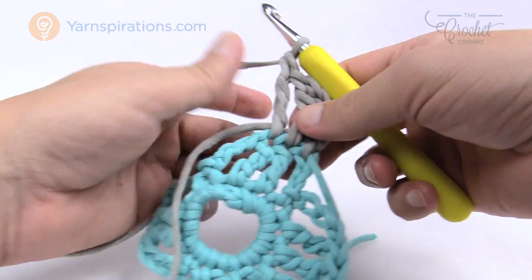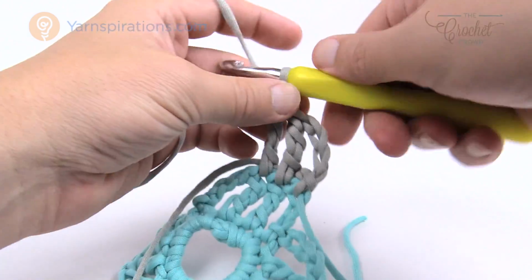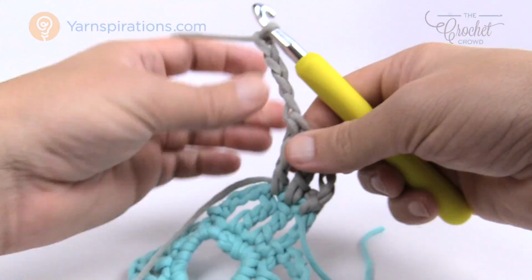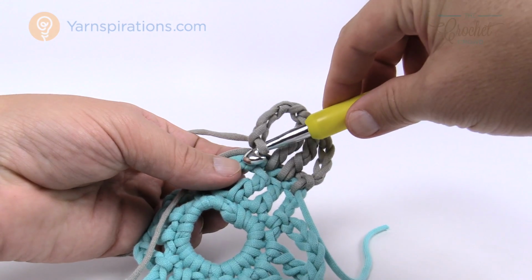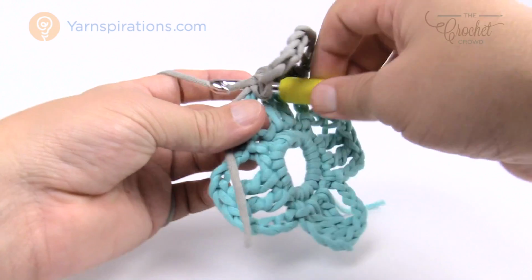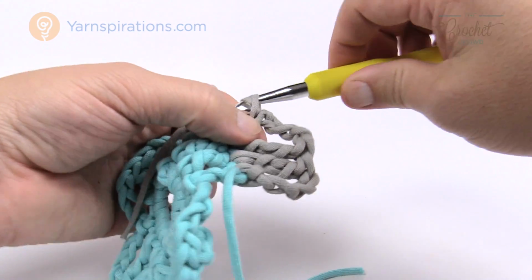So now I have to get back down to this section here. So how do I do that? You chain 4. 1, 2, 3, and 4, and then I just come down and I slip stitch it right into the top of that chain. Just slip it, and then I begin again.